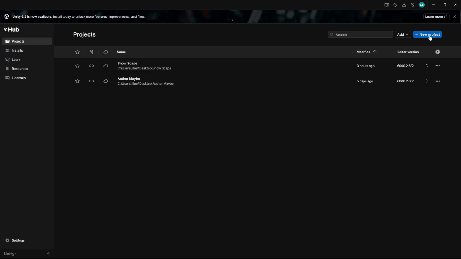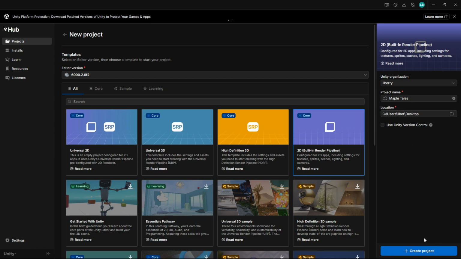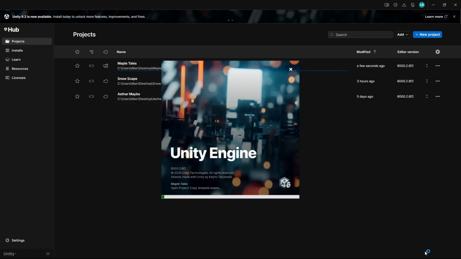From there then, you can click Add a New Project and select the Core 2D built-in render pipeline as your template. What you name your project is entirely up to you. I am just going to call mine Maple Tales for simplicity's sake. Then you can open this up by saying Create Project down at the bottom, and that will bring you into the default Unity screen once it has gone through all of its loading and downloading and everything that it needs to do.